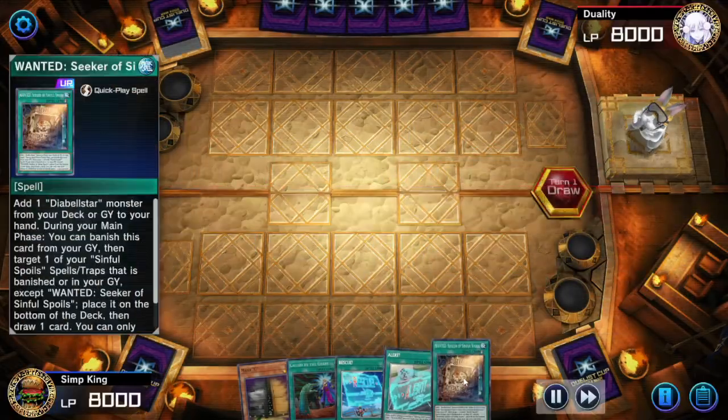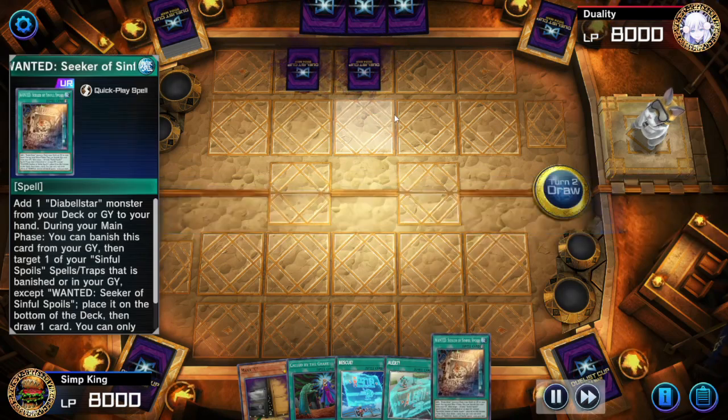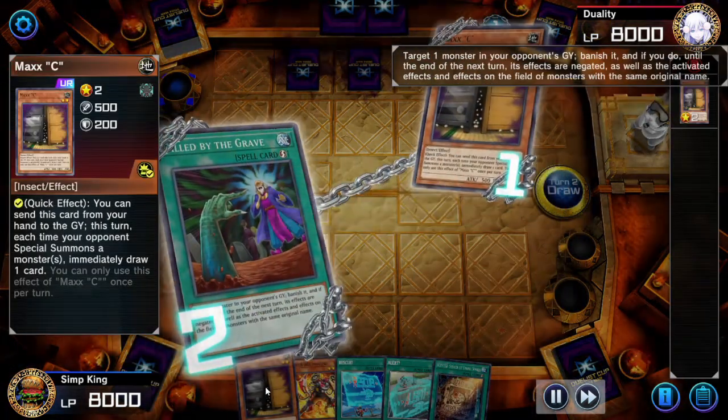We got a bunch of spell nonsense. Luckily, Run to the Seeker of Simple Spoils will let us search for the Rescue Ace starter. Opponent sends 2 back row, activates a Maximum C. We are going to negate the Maximum C, which also negates our Maximum C.